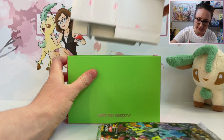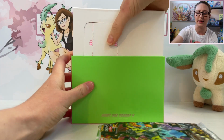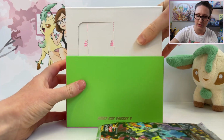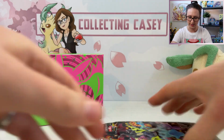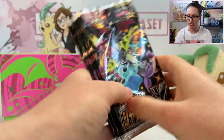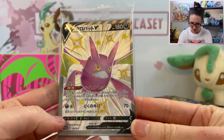And there's this, what is this? Oh, that's just like the inside of the ETB. It's kind of like a mini ETB, really. So I might put that back in there, and put this guy over here into the corner because he's such a gorgeous looking box. And we've got six packs of Shiny Star V. Super, super excited to open those. And in here, I don't actually know what we get other than this Crobat V promo.